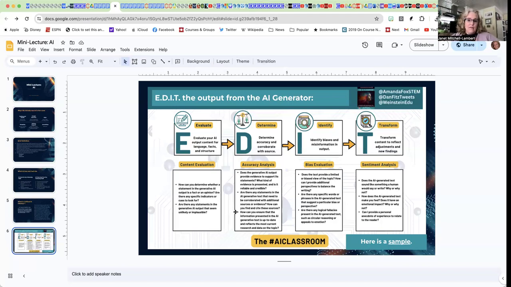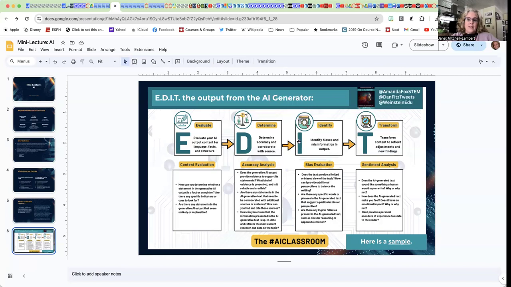How can you ensure that the information presented in the AI generative text is up to date and reflects the most current research and data on the topic? So like I said, AI tools don't necessarily give us the most recent information. It's unable to do that at this time. It just looks at the internet as a whole, and things change over time. And the older you get, the more you're going to realize this, how things and attitudes and ideas change over time. But these large language models, these AI tools, aren't able to distinguish the difference between attitudes that are maybe 50 years old or 20 years old versus ones that are maybe 5 years or less.